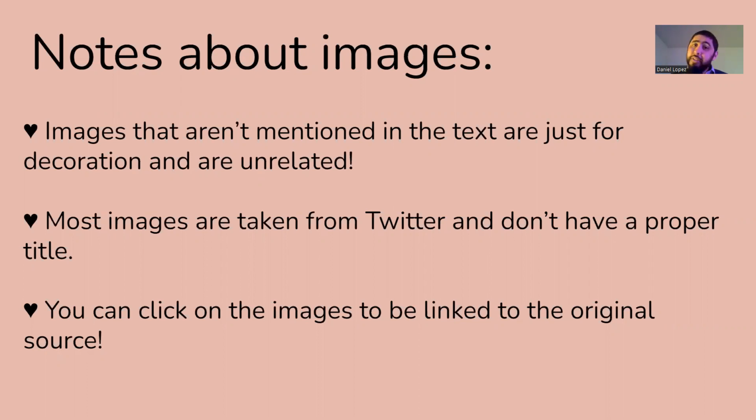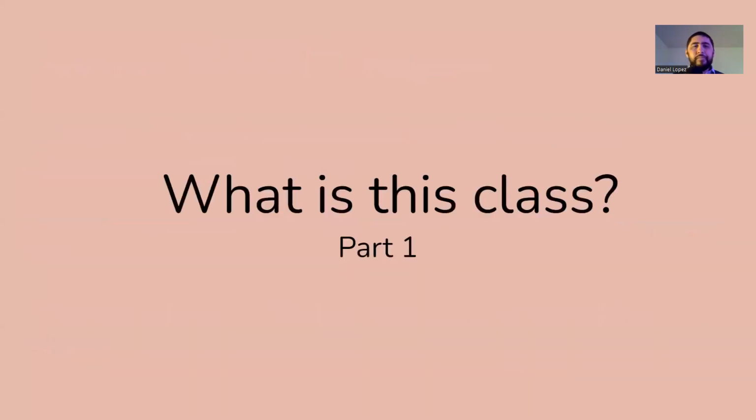So most images are taken from Twitter and they don't have a proper title, so I don't have the title there, but you can click on these images. They're links that will take you to the original source. So they're all cited, but only through links, pretty much. So if you like that artist, click that image and you'll find out more about it.